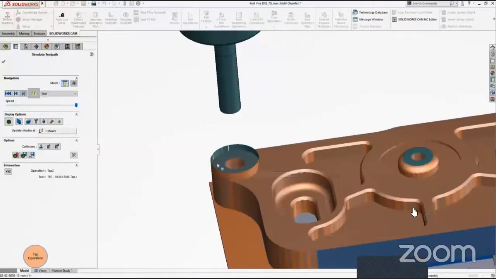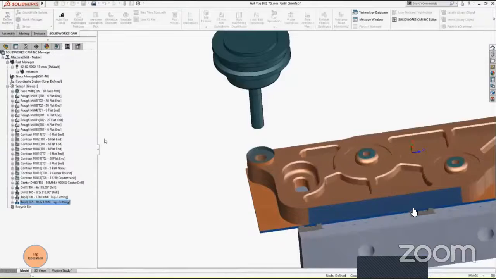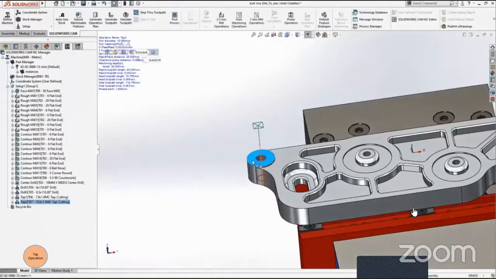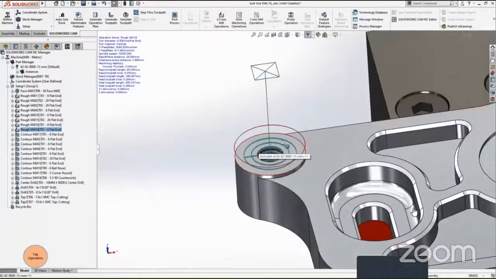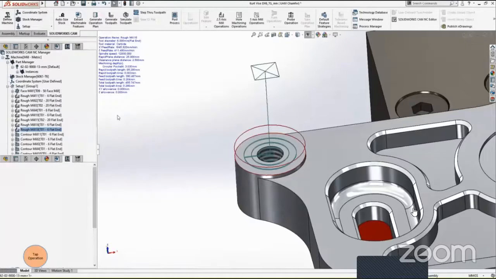And this might happen in reality as well, that there will be a small material left at the corner, since we are performing the roughing operation in the middle of this face. So we can avoid such faults in our machining by changing the allowances under this roughing mill operation.